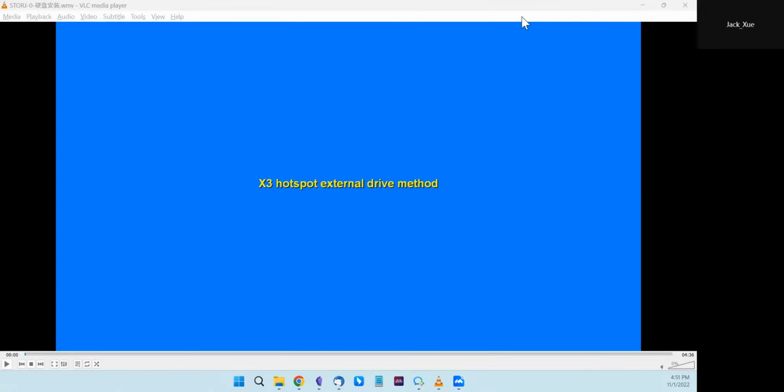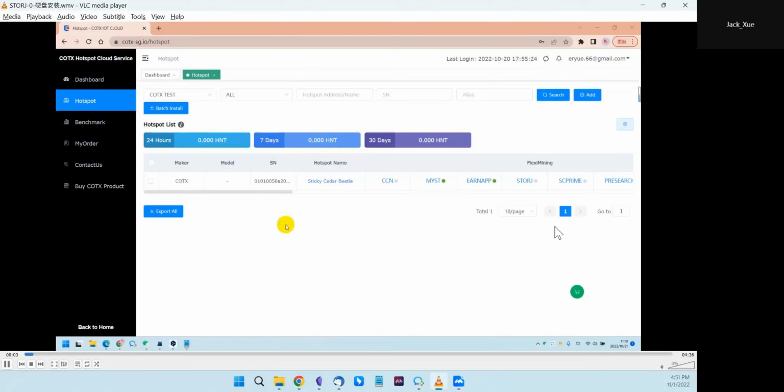Hi, in this video, we introduce how to prepare an external hard drive and connect it to your hotspot. Because if you try to enable some FlexiMining apps like ScPrime, Storj or Meson Network, you need to prepare some external hard drive because they try to share part of your storage capacity to the network.